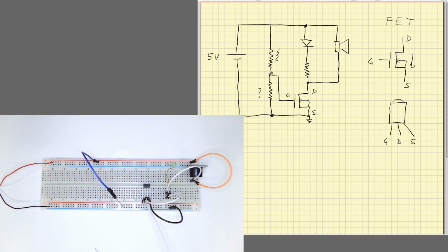So normally we will have two resistors. This is a photoresistor and another resistor. The value of this resistor will depend on the sensitivity we want. If we want the circuit to be very sensible to light, to light with a very small light, I will put here a high value resistor. If I want to need a lot of light to activate the circuit, I'll put a low value resistor. But the good thing is that we also have variable resistors, so that way I could adjust the sensitivity of my circuit.